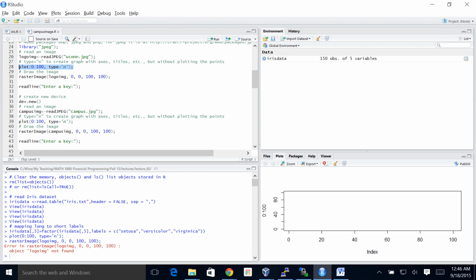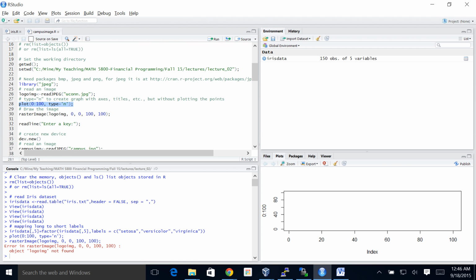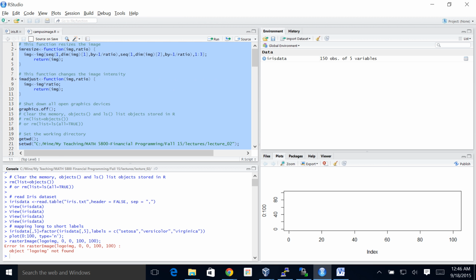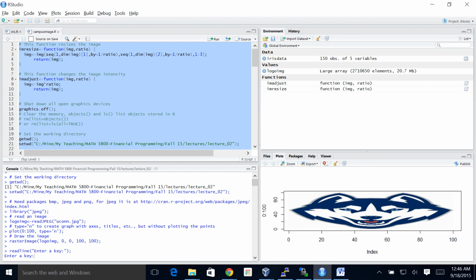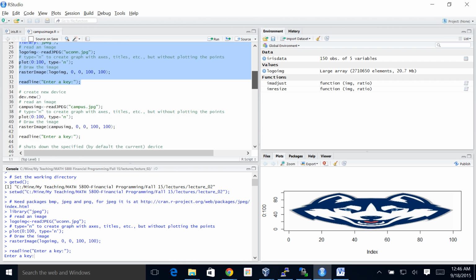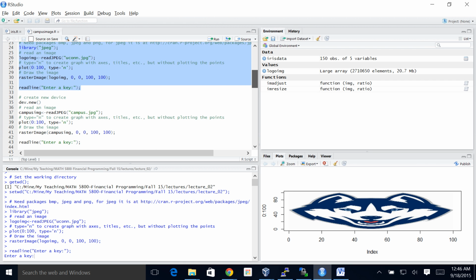So I will run through several lines and we'll see. This line plots the UConn logo image and then asks you to enter a key to continue.